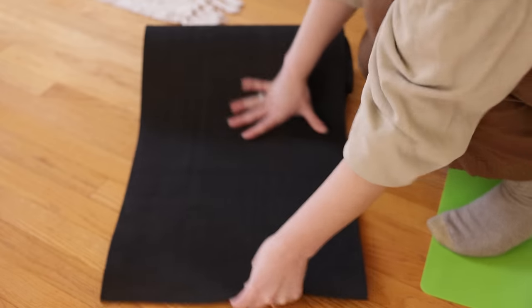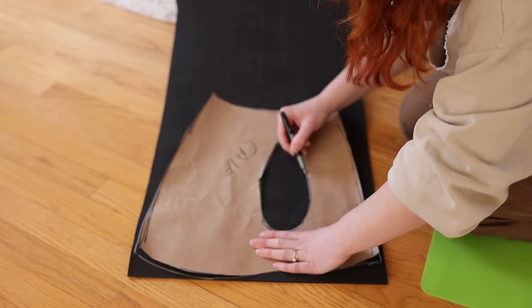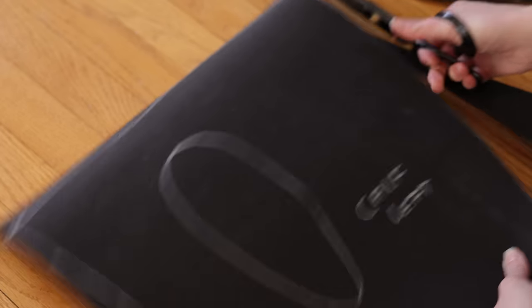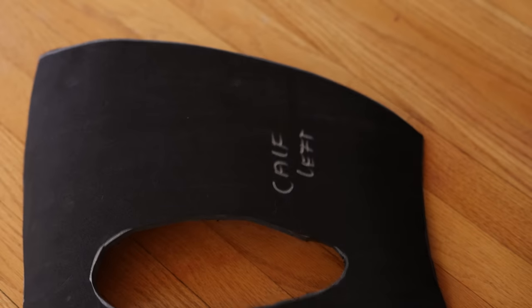So that's here. I can skip the whole sandwiching part, so that's good. I'm still gonna have to heat it up to form it to my leg. Like butter.